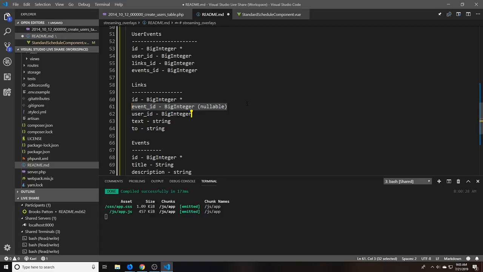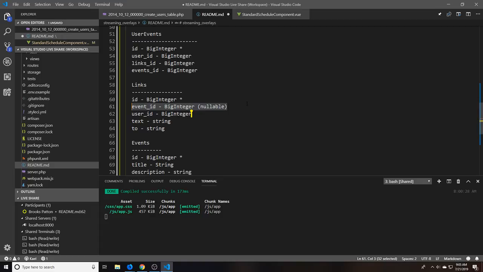Right. There's a couple different ways to go about this. One is to take the hit on the database side and do two different queries. I want all the links for the main page, and then another query: I want all of the events with their links connected.